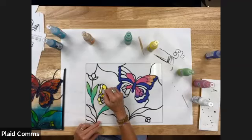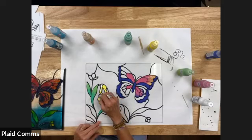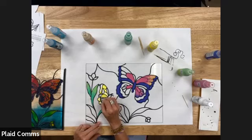But you can definitely, whether you have an old empty bottle that you have cleaned out with soap and water, you can mix two colors. You just want to make sure that you only mix what you're going to use, because once it starts to dry, you can't reactivate it and keep stirring it anymore. So a fun way is to do this and just keep combing until you get that light pastel color. But yes, they can totally be blended and mixed.